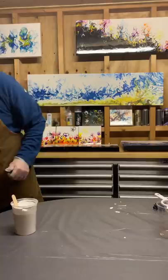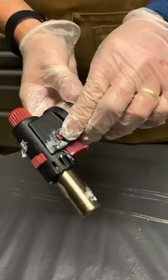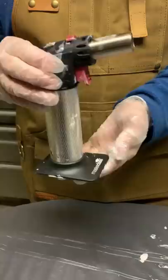And that is it. The blowtorch I use is this one here. I like it because it's got an on and off here, which has a protection guard on it. You can control the flow of the gas when you click it, and it works really well for me. I think a lot of people struggle with what they use and how they use it. They all use different ones. I've used a couple, and this one works just perfect for me, with no problem at all. If you look at the bottom, it's called Masterclass.